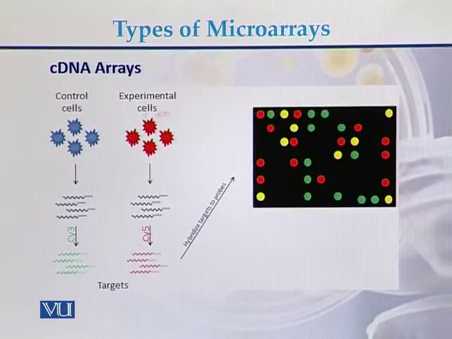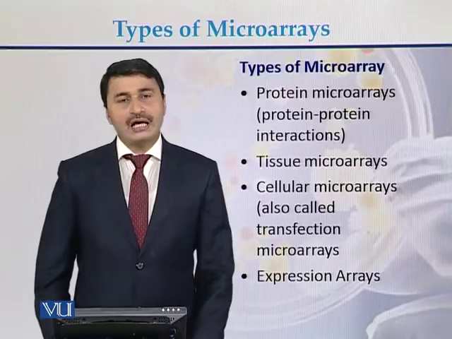In another example, we have the control samples and the experimental samples. The RNAs were purified and labeled with the help of cyanin 3 and cyanin 5. Then they are identified in a single plate. We can see here that some of the spots are red, some are green, and some are yellow. So with the help of these green, red, and yellow spots, we can check the expression of the genes.